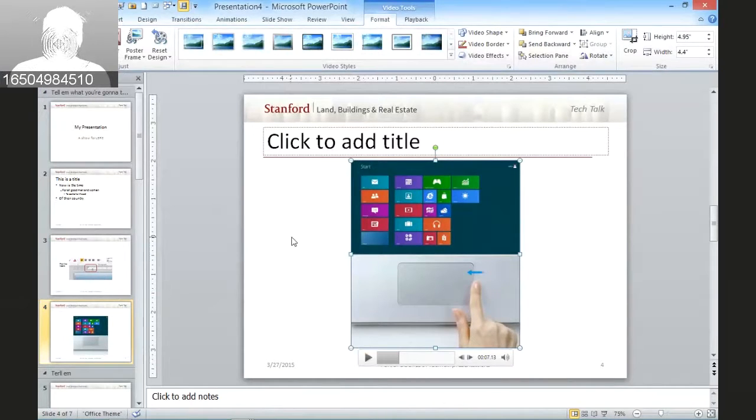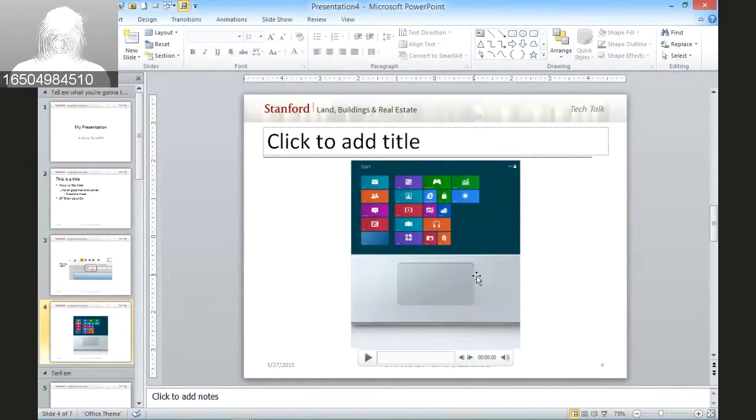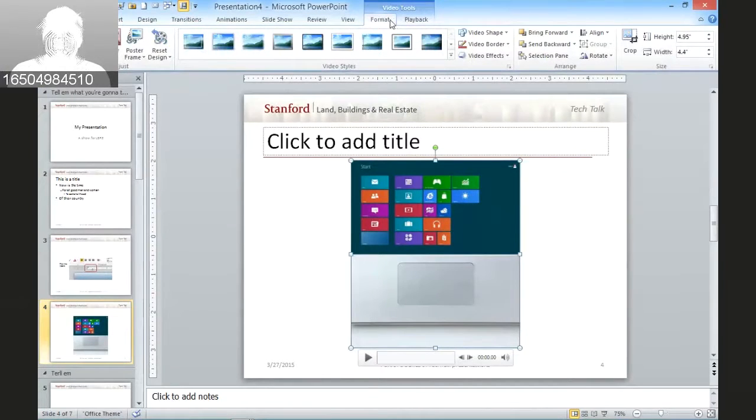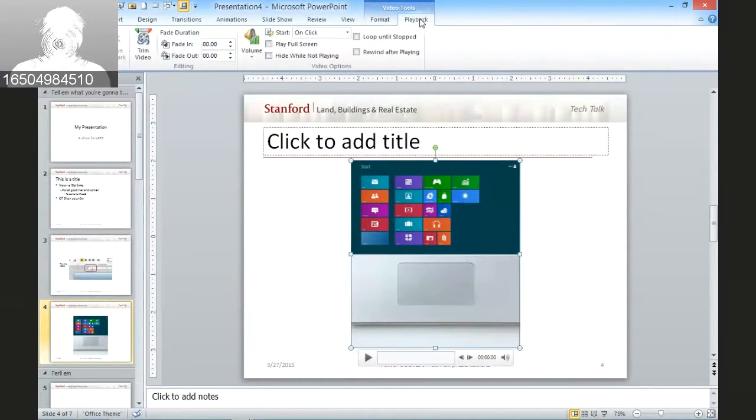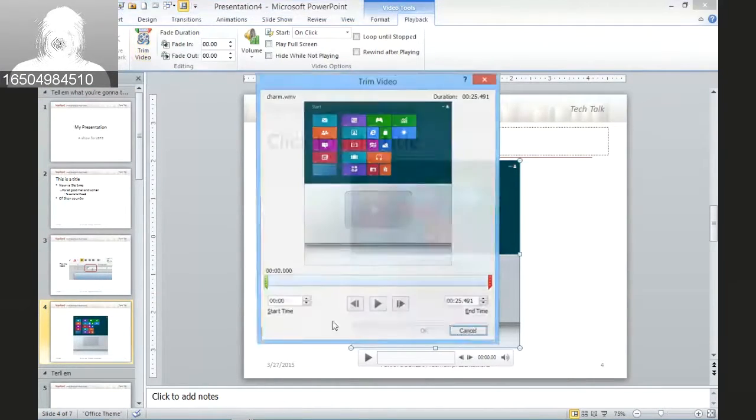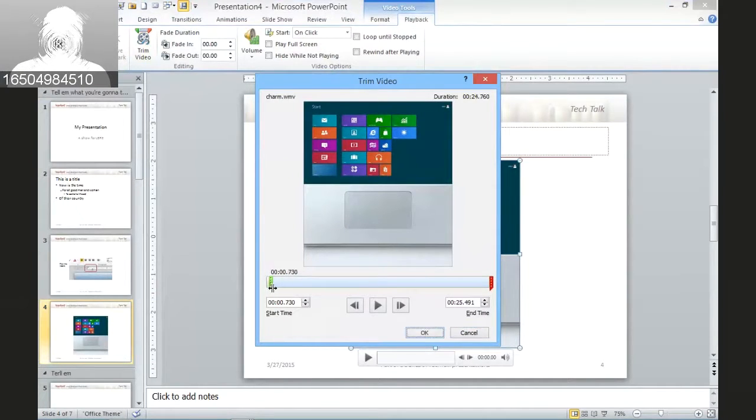That's it, though. So what I want to do is just demonstrate one, I got the video in there, but when I select it, I can go in and they're crude, but they are useful video editing tools. I can trim the video. So if I click on Trim Video here, I can tell it not to start at the beginning, but rather to start after the first hand swipe. So I'm going to move it up to here. That's going to be my starting point, and I can tell it to end. I don't want all of this stuff in there. I really just want it to be swiped once or twice. So here, I'll go there. That's where I'll end it. See what I'm doing? Now, there are much better video editing tools in the world.